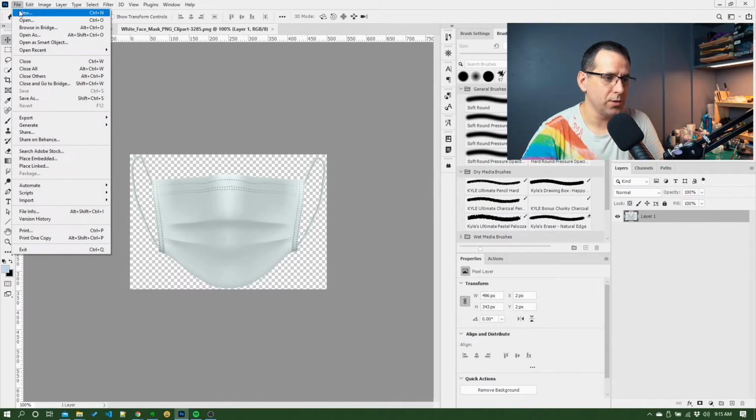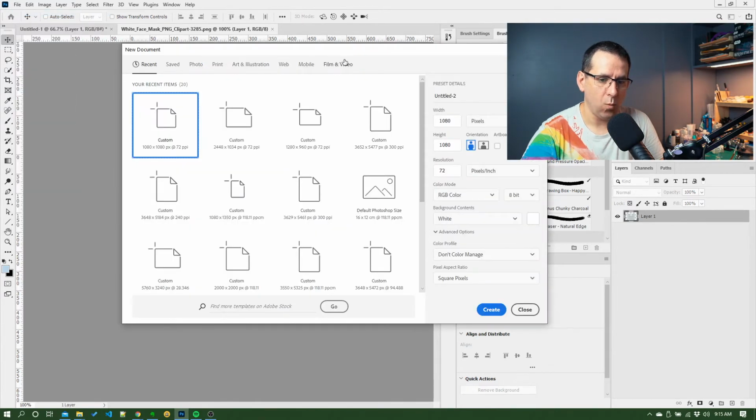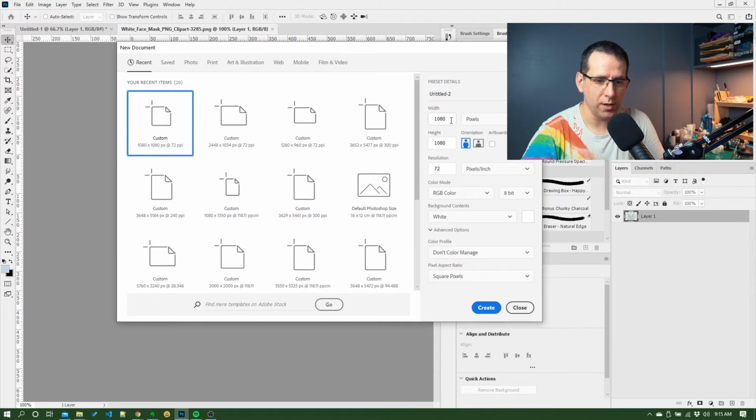So to do this, I'm going to start a new document. And when we do a new document, it doesn't really matter what the size is, but the important setting here is this one, background contents. So when you start a new document in Photoshop, it's giving you an option for what you want the background layer to be filled with. The background layer in Photoshop is kind of a special layer. Photoshop understands the presence of a background layer a little bit differently from all the other layers. It'll make more sense in a second. Suffice to say, the background layer is the lowest you can go in terms of layer.